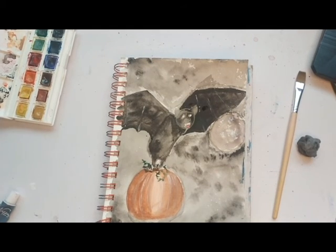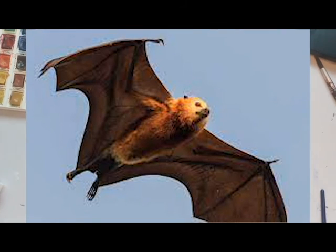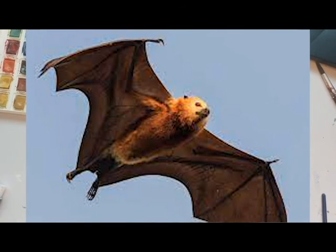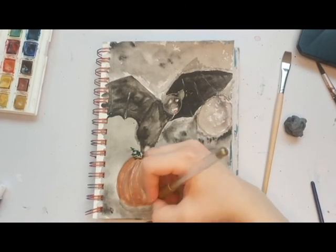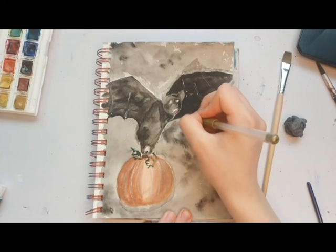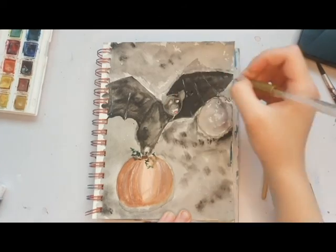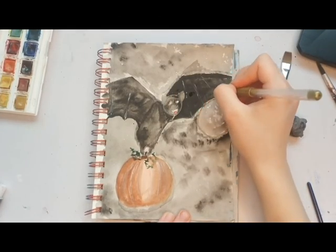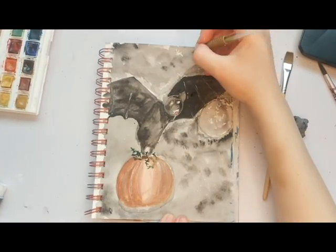Also, I'm not sure if you noticed, I'm not sure if it's that obvious, but I was using different lighting today. I was using quite a nice warm light. So everything here will look a tiny bit warmer than it does in real life. I will just edit in a little clip of how it looks normally.